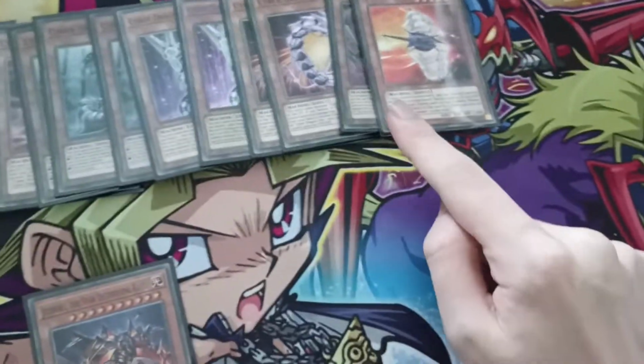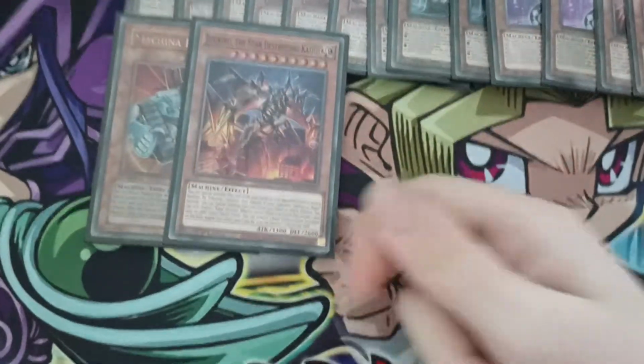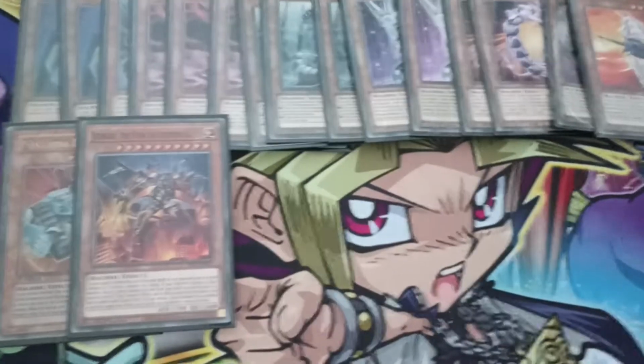Furthermore, with Cyberdark Chimera, which lets you banish from the grave, once you've kaiju'd them and you or they've destroyed the kaiju, it returns to your grave, and then with Chimera you can use it as part of the Power Bond graveyard banish. So that's really cool.